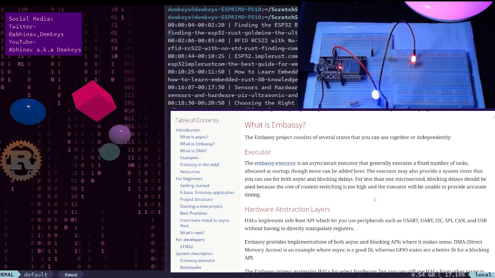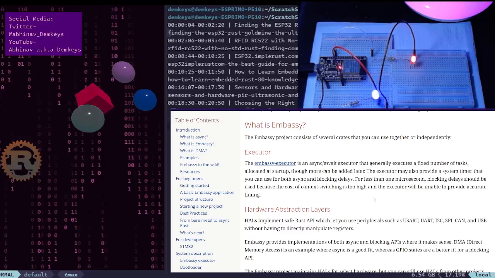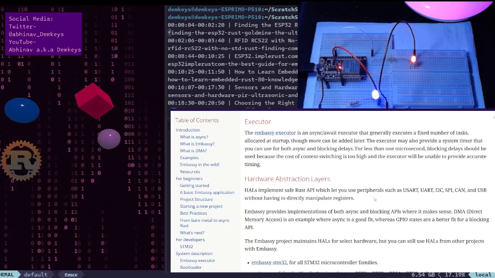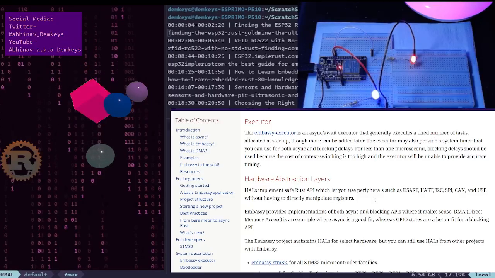The Embassy project consists of several crates that you can use together or independently. So first you have the executor. The Embassy executor is an async/await executor that generally executes a fixed number of tasks allocated at startup, though more can be added later.